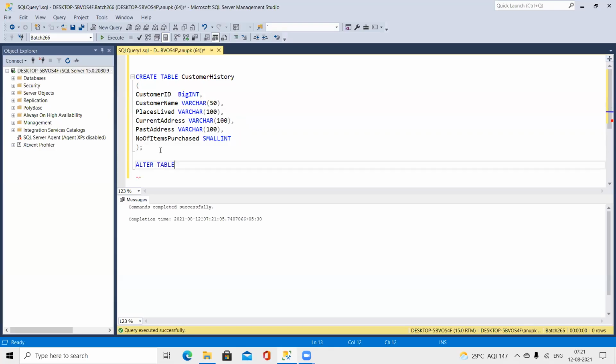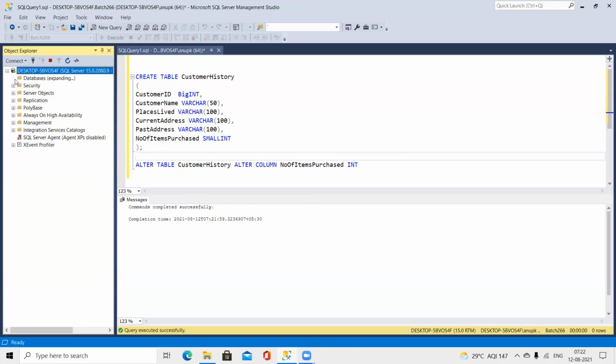So alter table, then you use the table name, which is the customer history here, right? Alter column, then name of the column, then data type of the column, right? If I run this statement, you can see that this succeeded, and I have changed the number of items purchased from small int to int here.